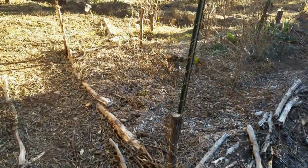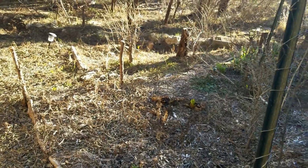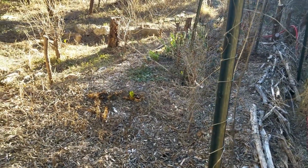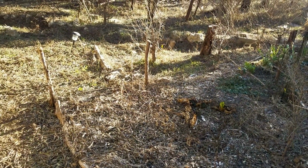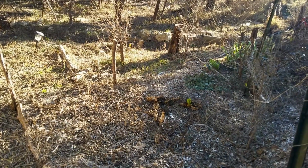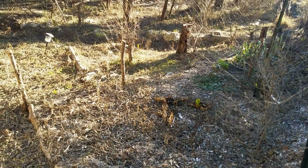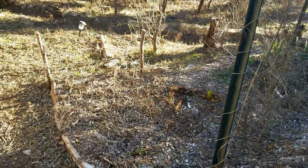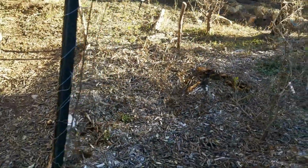All right, that's probably all you're going to get as far as updates for a little while in terms of how things are growing in the winter. But I certainly will keep you updated. If we get another major freeze coming in, obviously this stuff now has died back enough that it'll be too much of a hit for it to take. So I think you know what's going to happen with a lot of this stuff if we get another major freeze. Let's hope we don't.